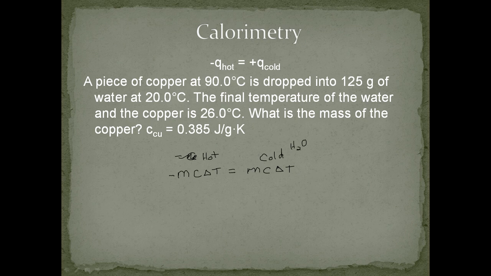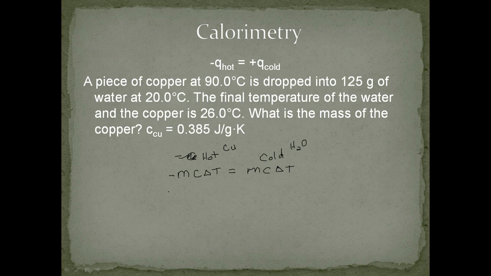Water doesn't always have to be cold, and the metal doesn't always have to be hot. It could be flipped around. In this case, the copper is going to be hot. You could also solve this problem if you had two samples of water, like pouring one glass of water into another. It's the same concept: if you want to get the water temperature right in the bathtub, you have to have a certain mass of water of one temperature versus the other. But let's get back to this problem.